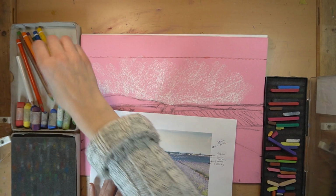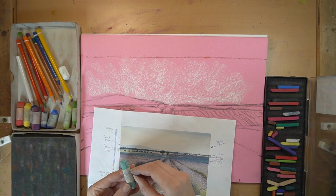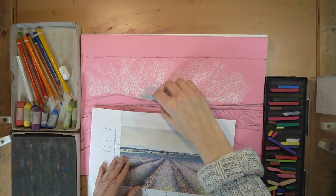Once I put my white down, I'm gonna use some of my blue. Which I really don't want the label on, it's a bit of a pain, but hey, I'm gonna have to tilt it. I'm gonna put in my blue like so.